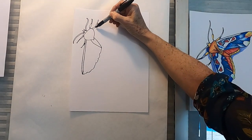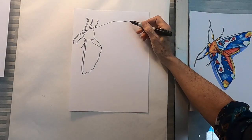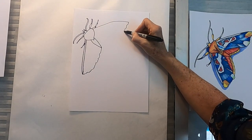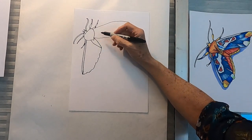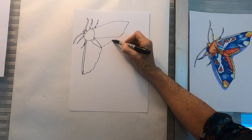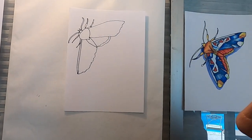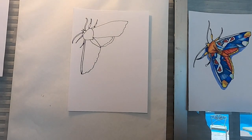So it comes out here about this far, a little curve to it, and then we're going to do that kind of jaggedy, feathery end. And this one is going to come here, and there's another little section here that comes out from the end of that point. So it's a little bit of a different angle. So here you've got your insect, your moth, and as I've said before, moths and all insects are a much more simple animal than some of the other mammals that we've done.